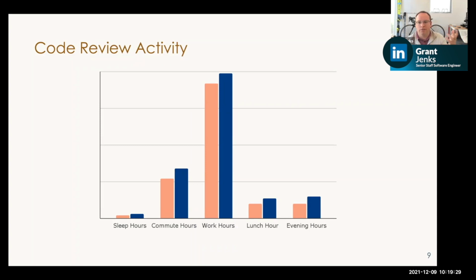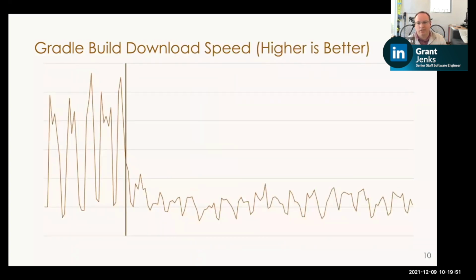People are forced to use these tools and these technologies because they can't turn to their coworker in the office. People are maybe not doing great, but we see increased usage of certain platforms and tools. Like if your at-home network bandwidth isn't great and your laptop isn't as fast as you want, you use the data center. So we saw more testing in CI. We saw contention for those data center resources go up. We saw download speeds when doing a build. Those were not great when everybody's at home. You kind of get what we call the weekend speeds because people aren't in the office.